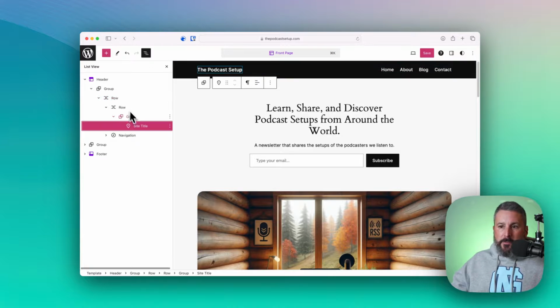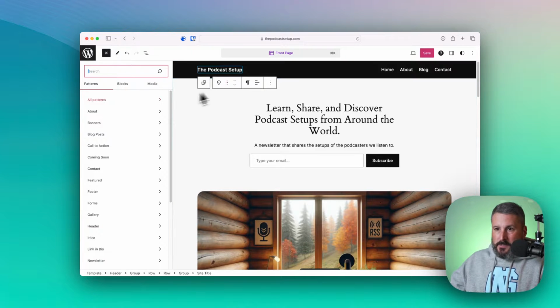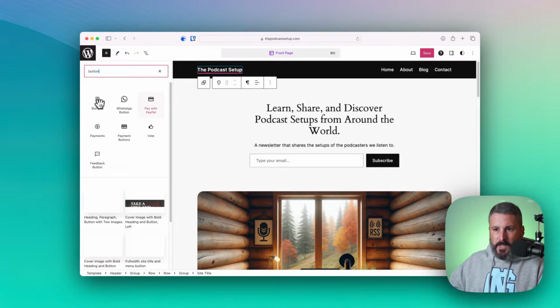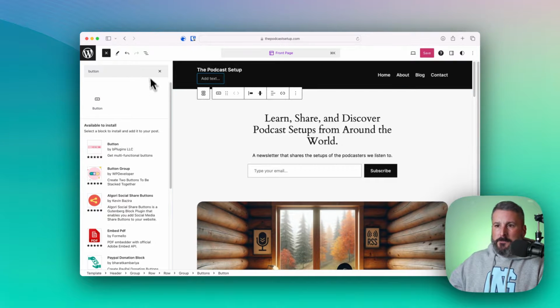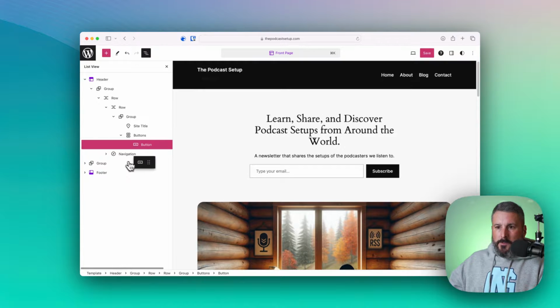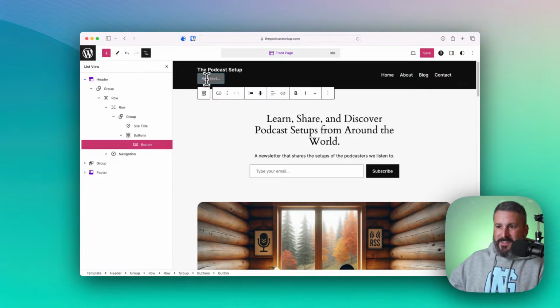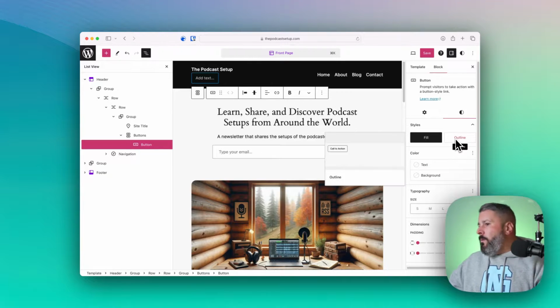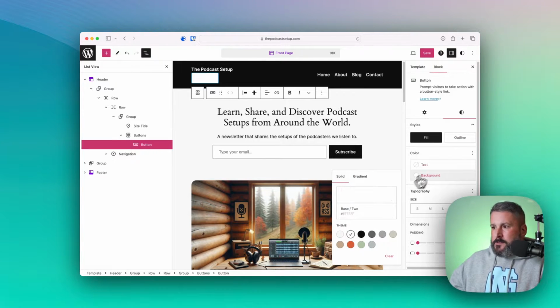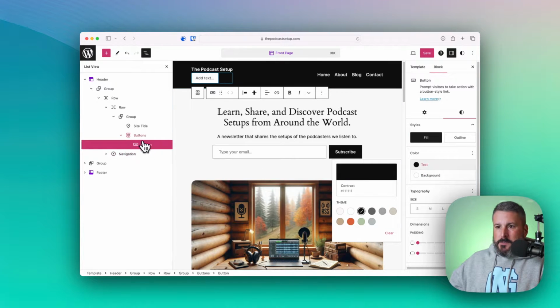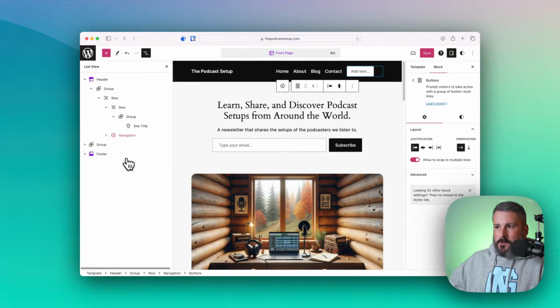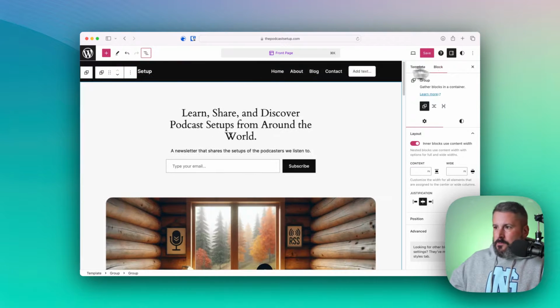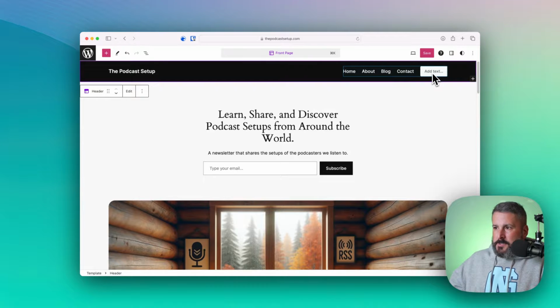And again, one of the nice flexibility features of being able to use blocks inside your header and your footer, or at least that's the intent, is to put in, let's say, a button. Again, it's all native WordPress. So if we put in this button, and I brought the button to right after the navigation, this might not work. Again, as I struggle to find the navigation, and we go background, white, text, black, and this should go here, right? There it is. So now, if we close this out, this is a nice little call to action block.